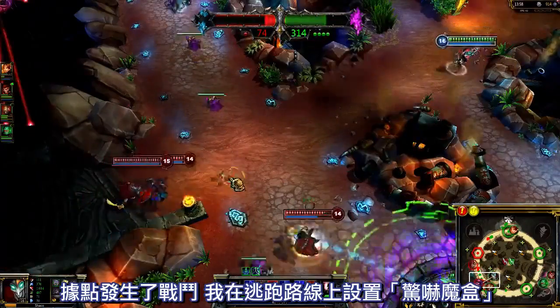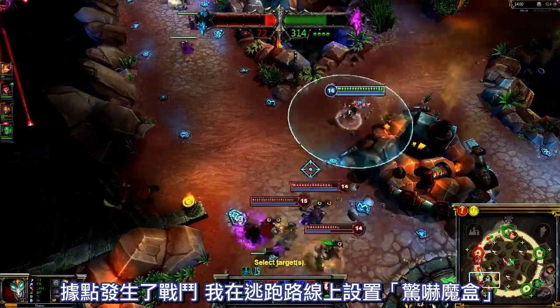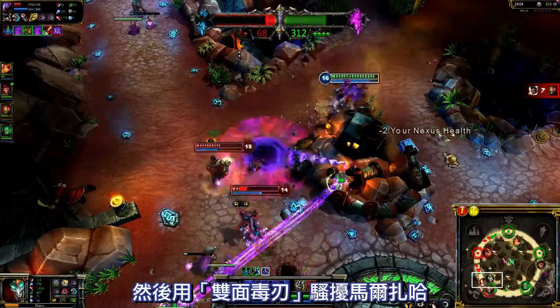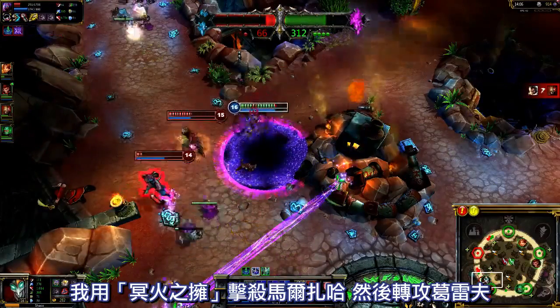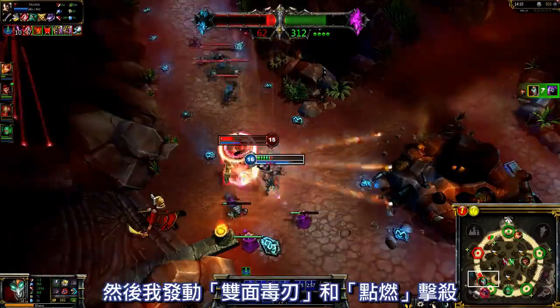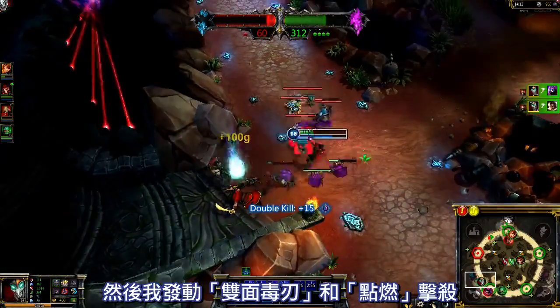Another fight happens over the quarry. As always, I'm very flighty, planting a Jack-in-the-Box to cover my retreat and harassing Malzahar with 2 Shiv Poison. I then take down Malzahar with Deathfire Grasp and turn to Graves, using both summoner spells to survive him until I drop him with 2 Shiv Poison and Ignite.